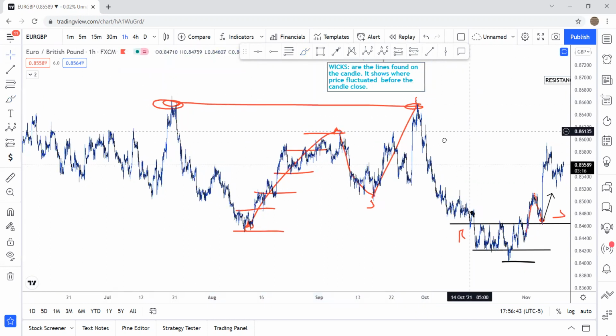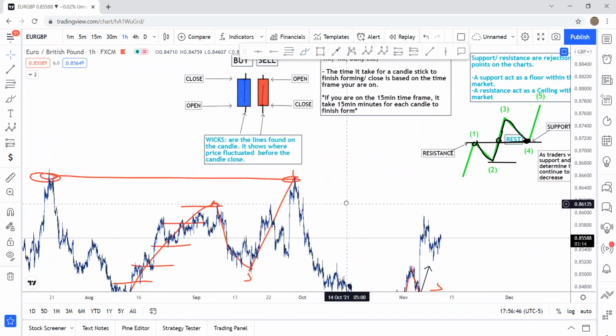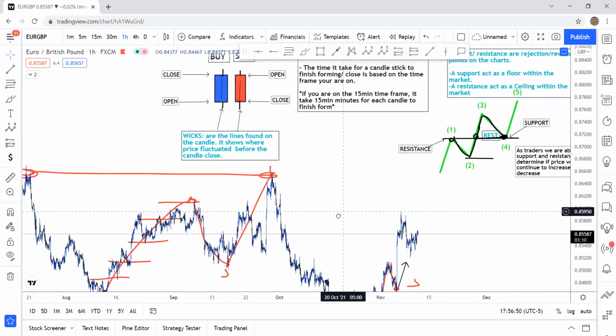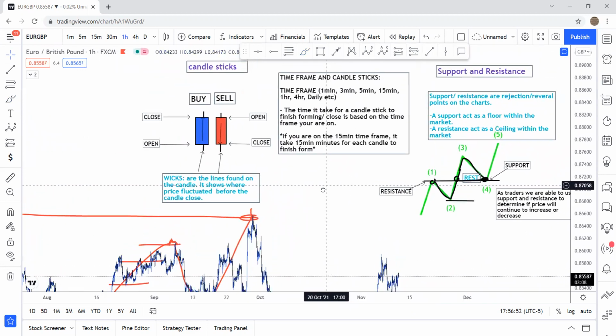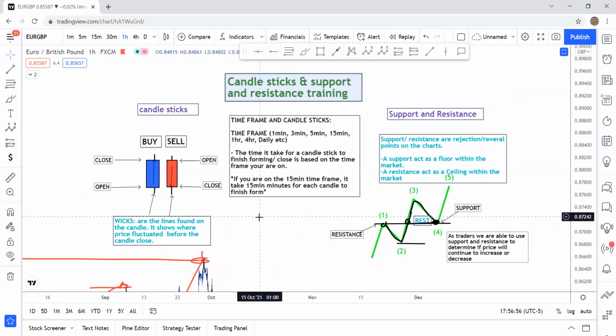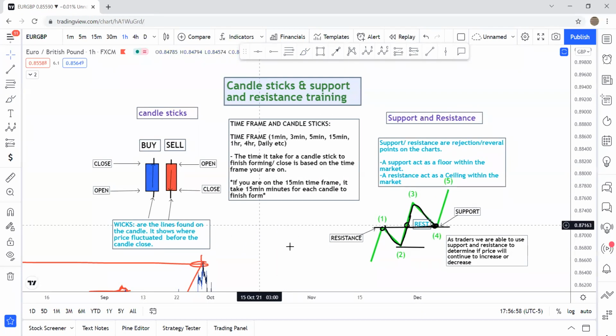This might be a bit confusing if it's your first time seeing this chart, but I want to mention this before later on you watch the supply and demand video and then you're confused, okay? So once again, feel free to take a picture of this, and that concludes today's training.